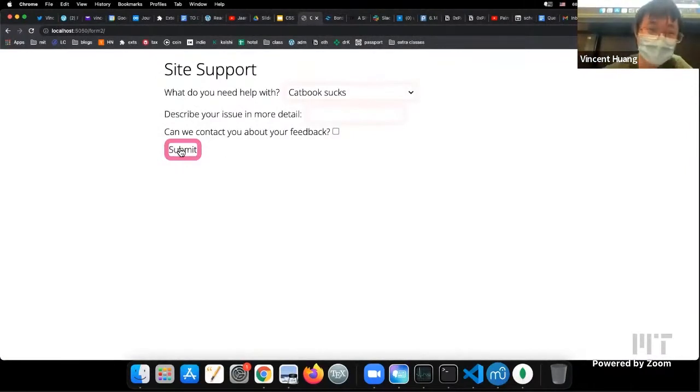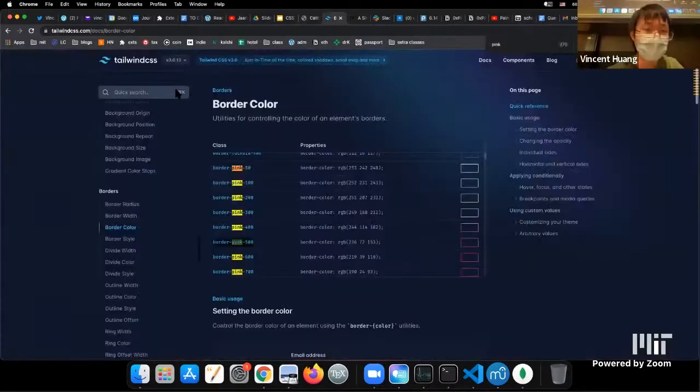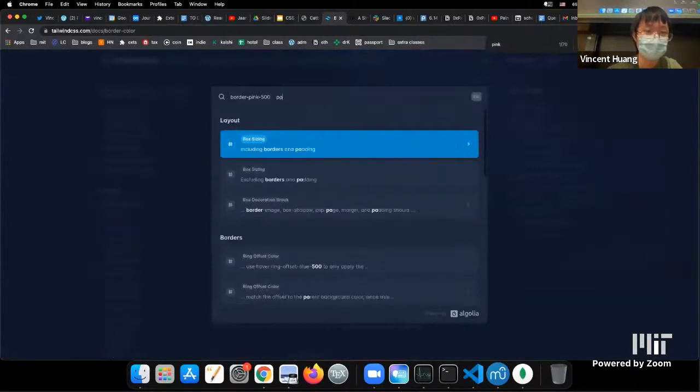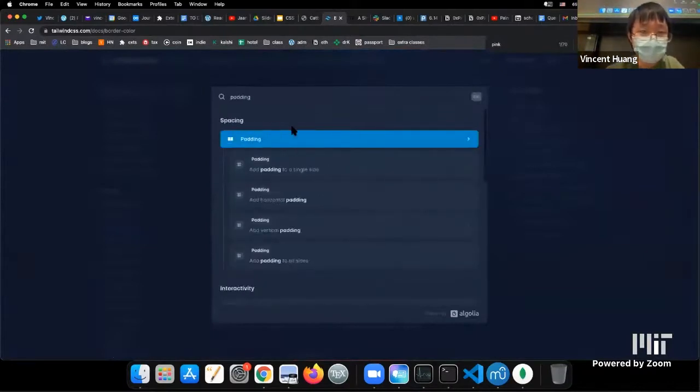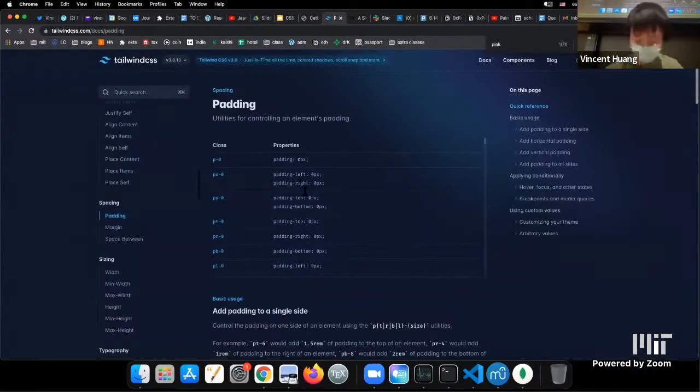Anyway, so now another problem that I can see immediately is that the padding between the text and the button border is really small, right? And that looks bad. So let's change that. So padding. How do we add padding? Oh, okay. How do I add padding?